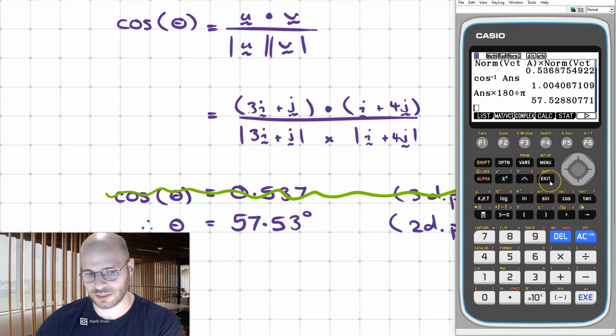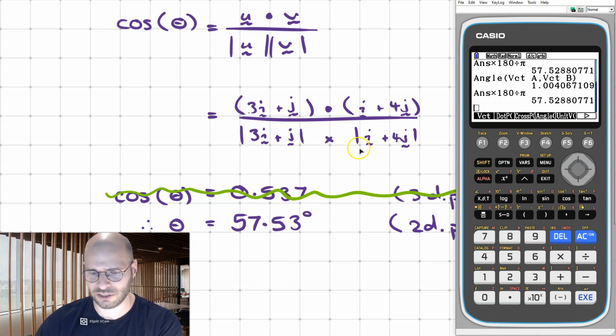Okay, now for those who are watching carefully, you would have noticed there's a feature in the calculator to do this automatically for us. What we can do is exit a few times, and then go options, map vec, across, and you see that there's the angle function here. We can simply put the vectors through the angle function, and out comes our result. And again, we simply do the conversion. So shift answer, multiply it by 180, divide it by pi. And you can see that it's a more straightforward way of calculating.